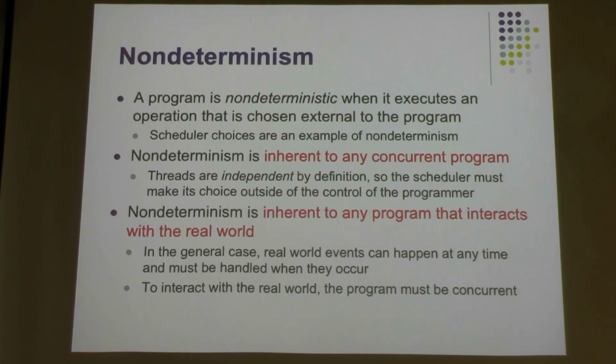Of course, non-determinism can also be present in a sequential program. It doesn't have to be concurrent, as long as the program makes a choice between one instruction or the other. But in a concurrent program, there are always choices, because you need at least two threads. If you have one thread, it's not concurrent. But if you have at least two threads, there's always a choice. So it's by definition non-deterministic.